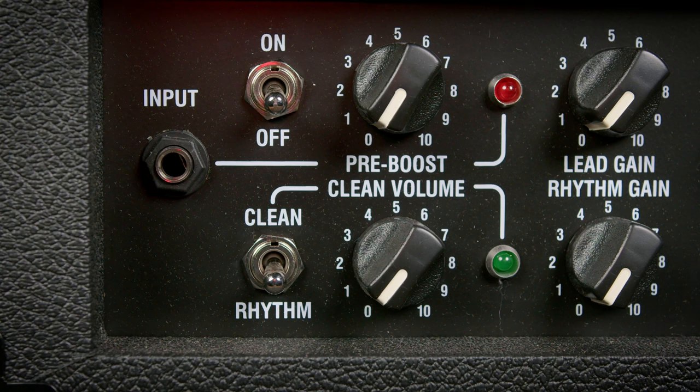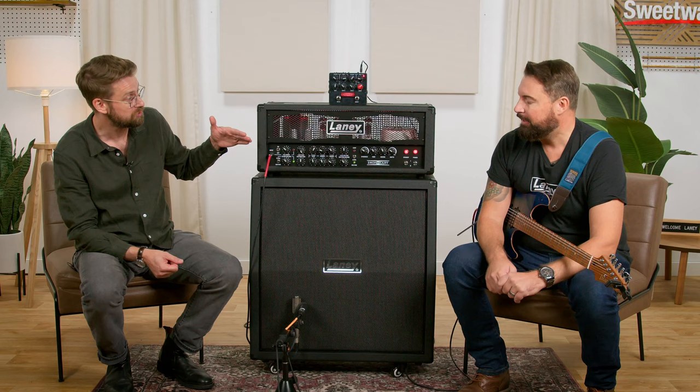Yeah, and also there is a pre-boost, which basically is hitting the front end of the amplifier, which means at any point in any of those three channel stages, you can boost it, could be a solo boost. Yeah, that's foot switchable, of course. There's a four-way foot switch that comes with the product, switches channels, switches boost, switches reverb as well.